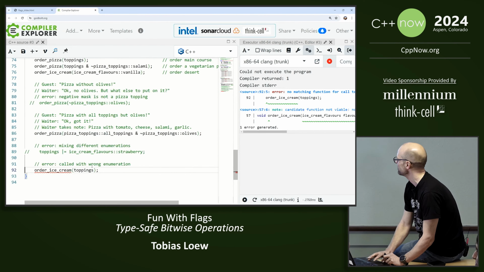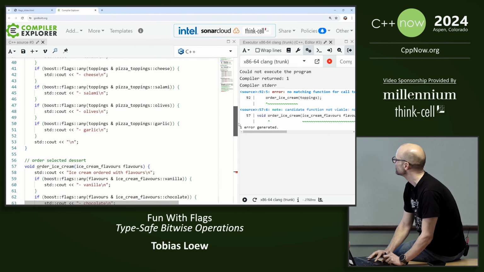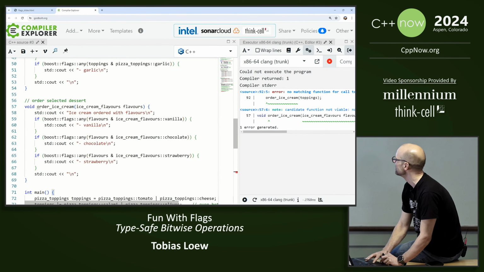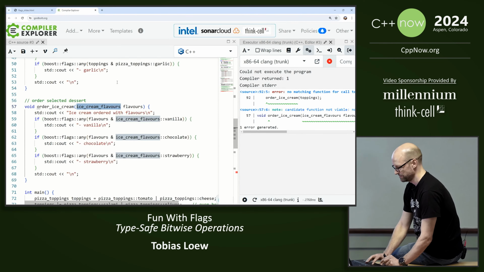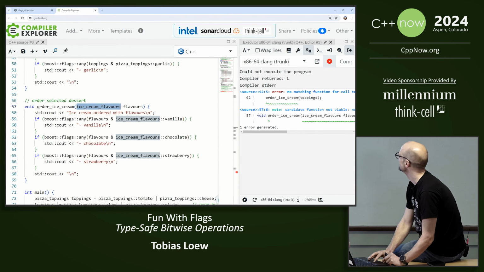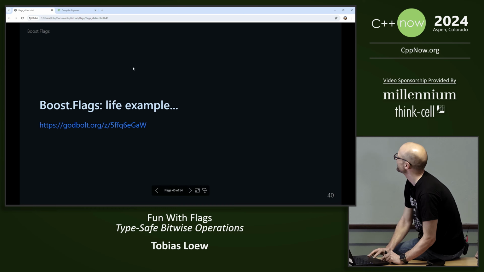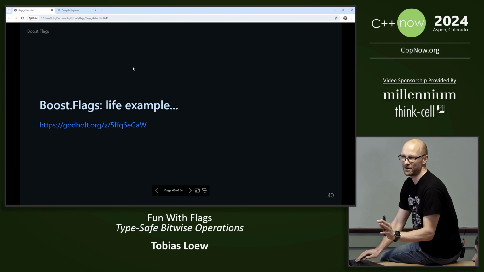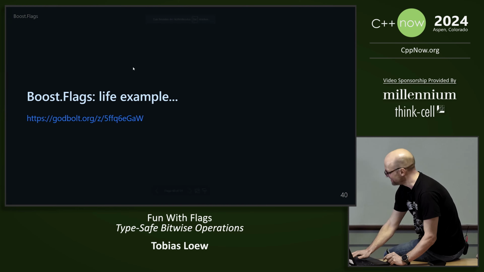So toppings is a set of pizza toppings, and order ice cream wants an enumeration of ice cream flavors. So I imagine a macro with a lot of operator definitions. Maybe we come to that point if we have time enough.